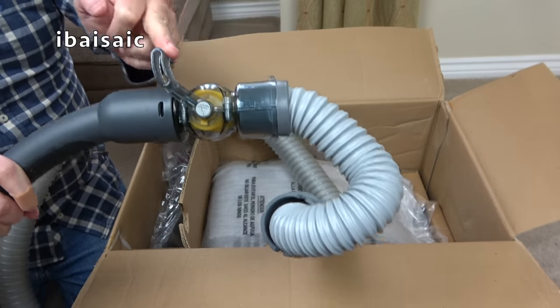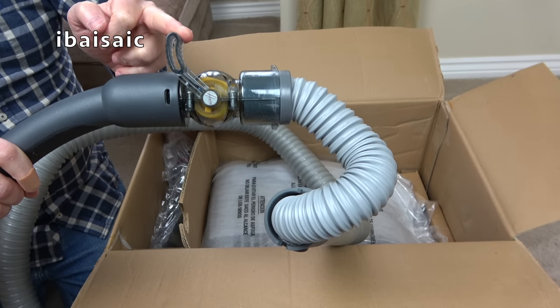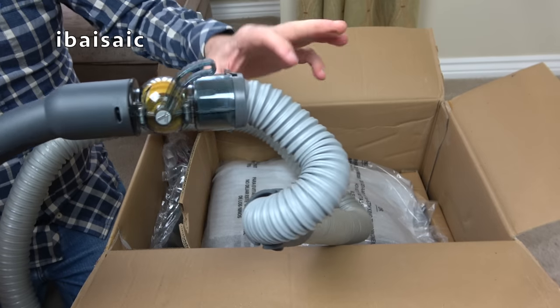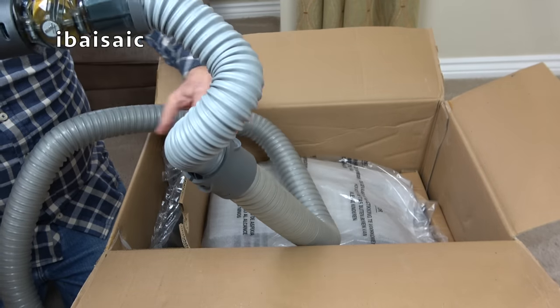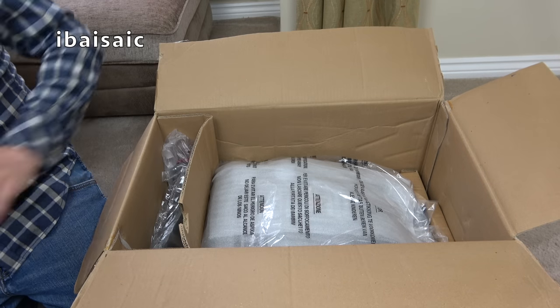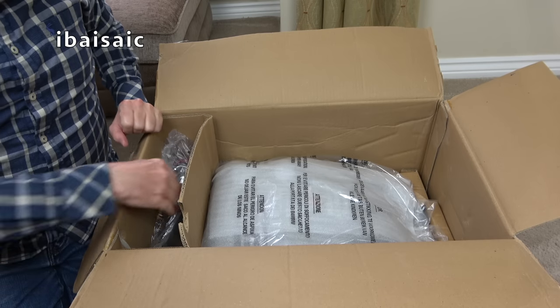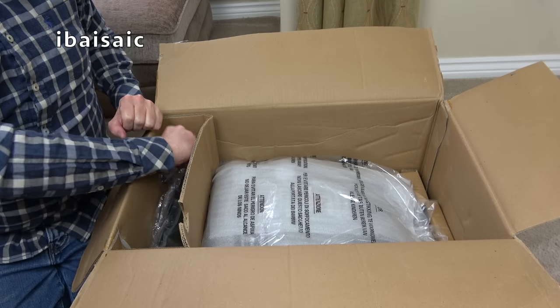Now I think that's the lever that sucks the hose back in when you're putting it back into the regular hose. To release it, you just twist it and release it for cleaning your stairs. But when you don't want the extra length, you compact it down because it's a little bit too much when you're just using it for a regular cleaner.